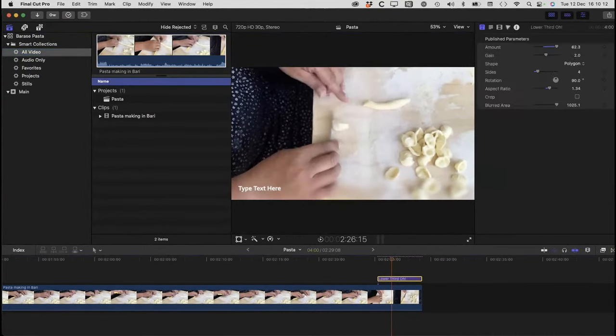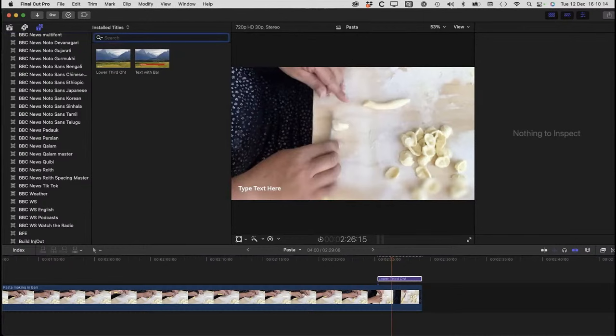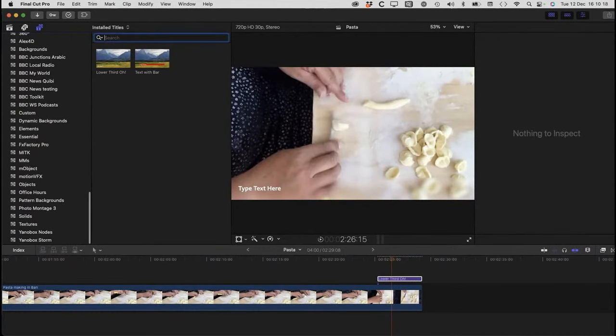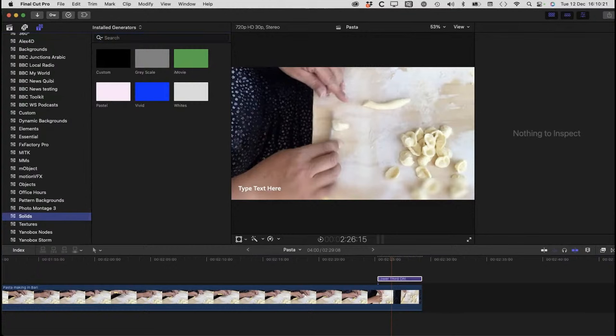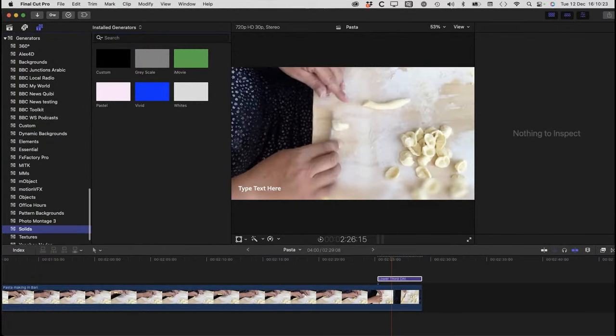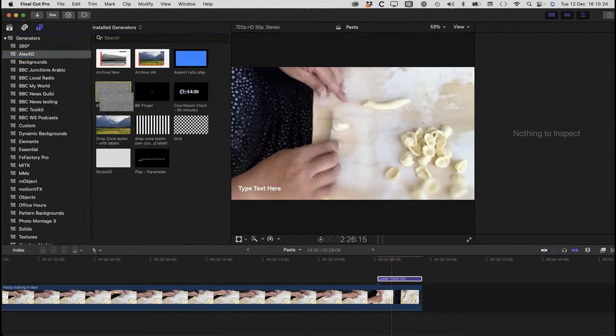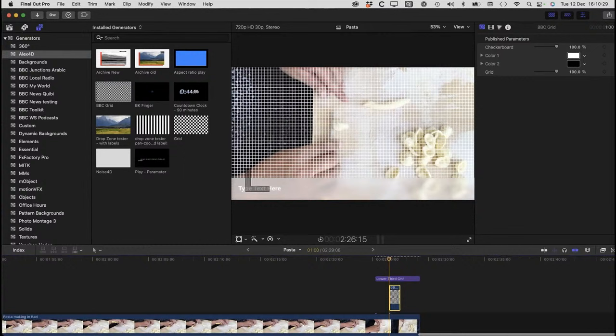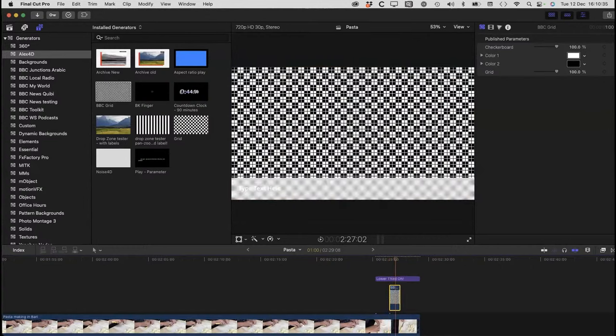But let's say, for example, I create another, get a generator and put something in there. I got a grid somewhere, I think, just for me. And it will notice it's blurring everything below it, like that. So essentially all this combined together is comped together, and then it's sent to this title.